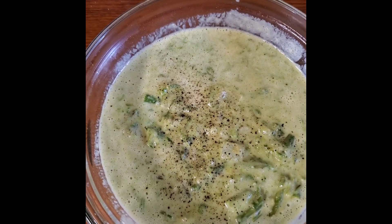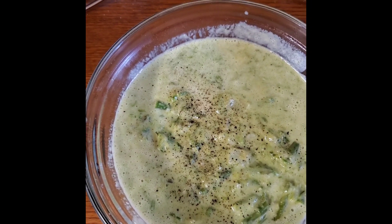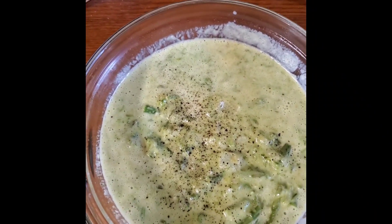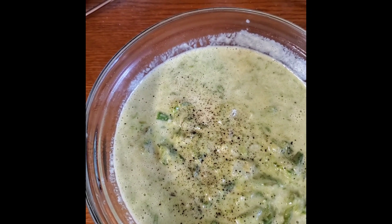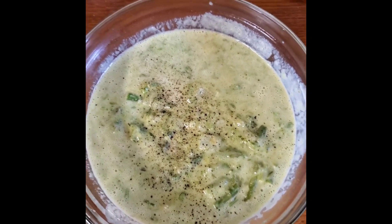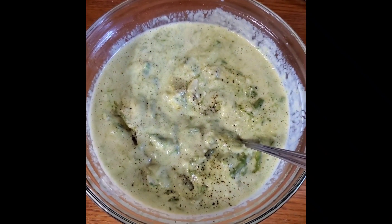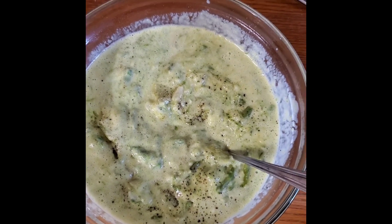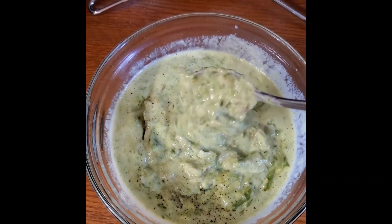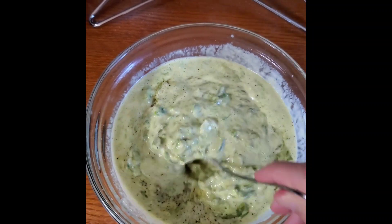I left out the flour and added two tablespoons of cornstarch, a half a cup of whole milk, and some salt, garlic powder, and pepper. Then I used the immersion blender, added the asparagus, and turned on the rice cooker for maybe ten minutes. It didn't even start the countdown yet and it was all done. I tried it and it's really good — just needed a little more salt. The consistency looks good, and when you warm it up in the microwave you'll probably want to add some milk.